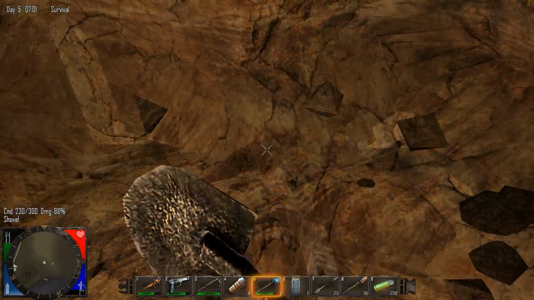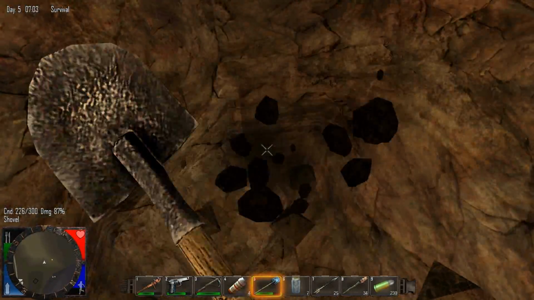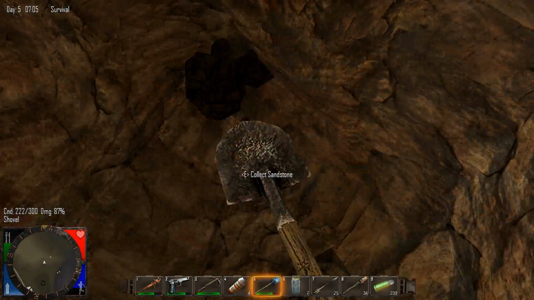Well, I do have the auger. Once I get down to stone, it'll be a lot easier. See, this is all sandstone. Because if they made this whole thing sand, like everything would just be collapsing all over the place.